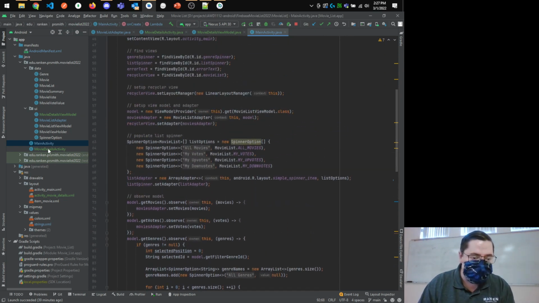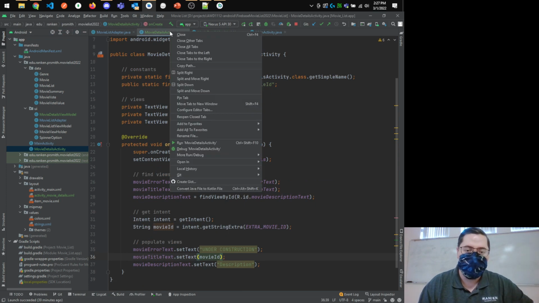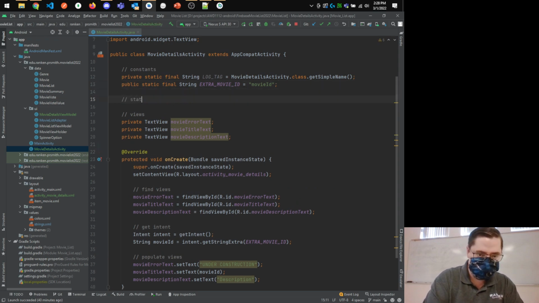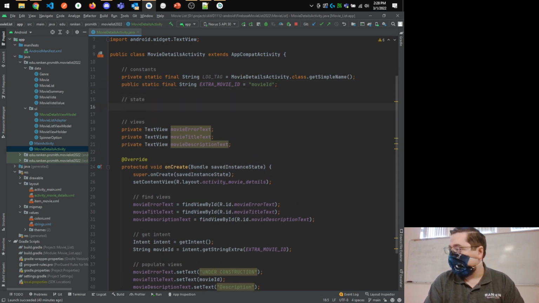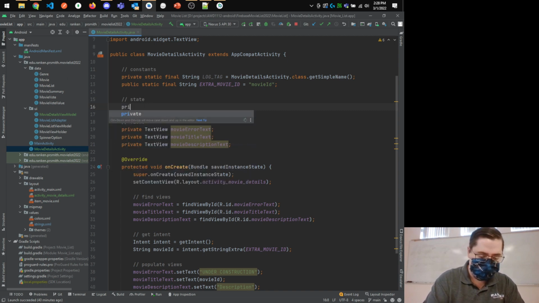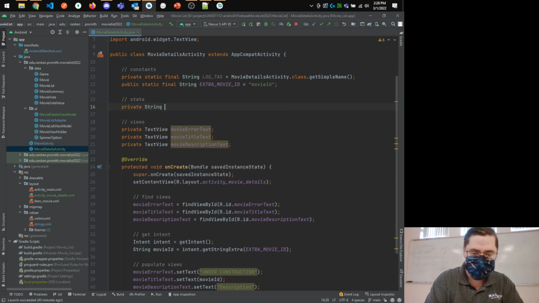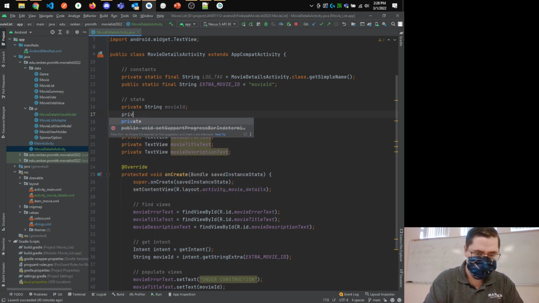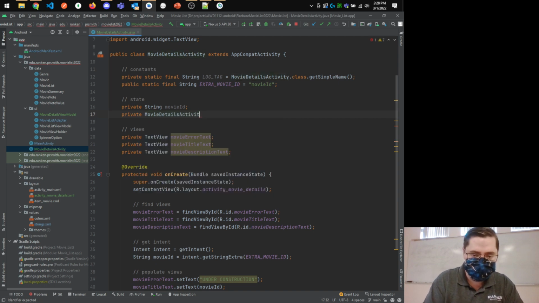So, not main activity, movie details activity. You need to be on the right activity. Under movie details activity, you add some variables for state. What were the two things we had? We had private String movieId and private MovieDetailsViewModel.